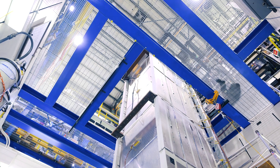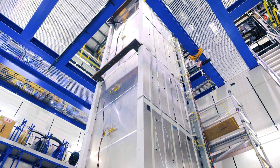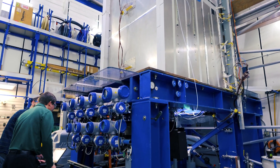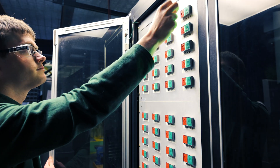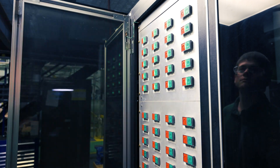We have a heated plate that simulates the walls of a reactor vessel. We have an insulated wall that simulates the concrete containment, and we have ample power capacity to generate the decay heat under nearly all circumstances. The program has a team of researchers and operators that keep the facility running year-round. We're currently testing two concepts: one that uses an air-based means of cooling and the other that uses water.